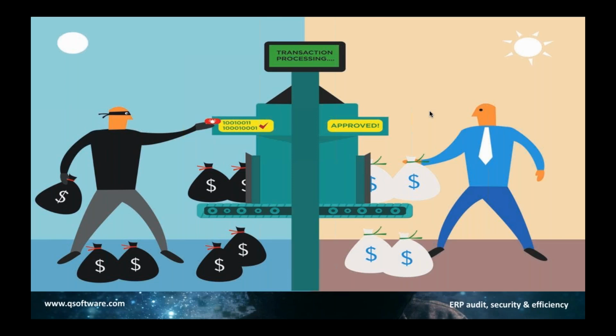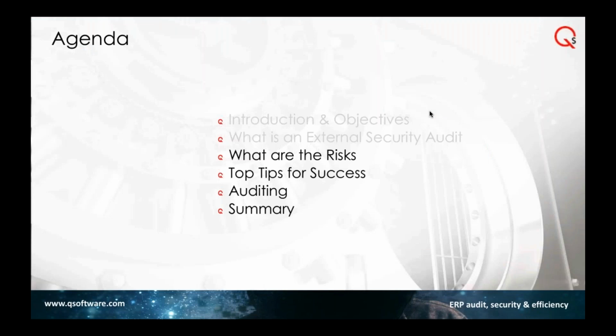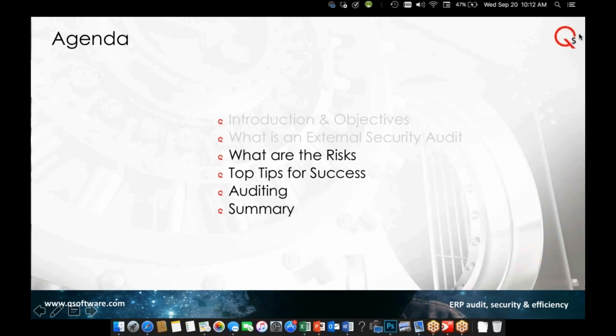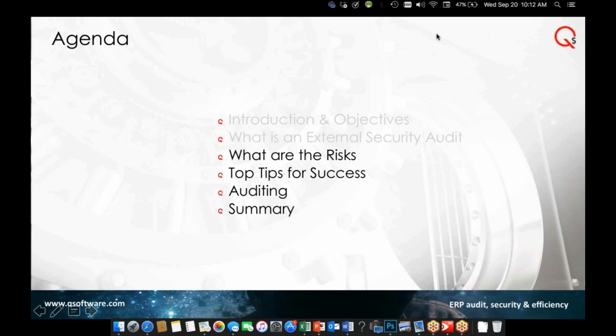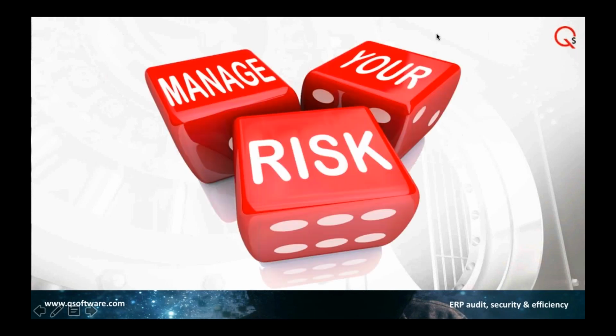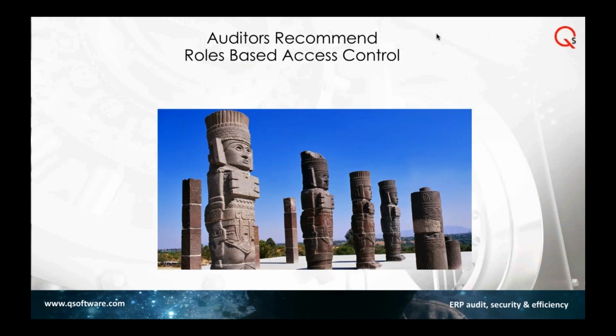So that is the overall starting point for what we're talking about. That is what an external security audit is. If I'm teaching you to suck eggs, I'm terribly sorry about that, but I think it's worth going through that. So what are the risks involved? Let's have a quick look at that and understand how you need to manage your risks.